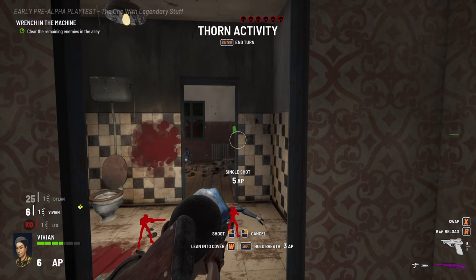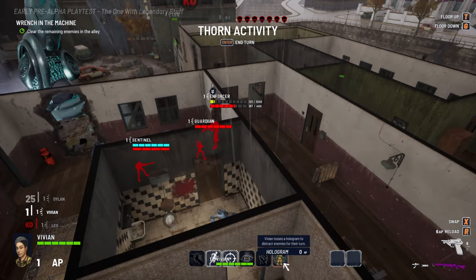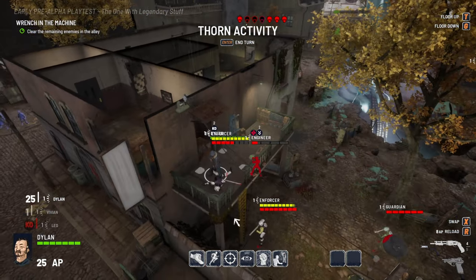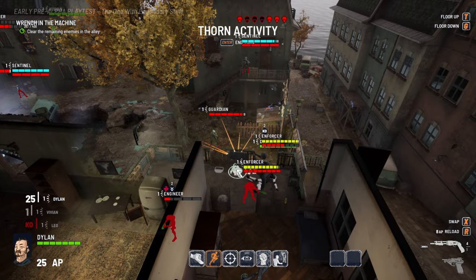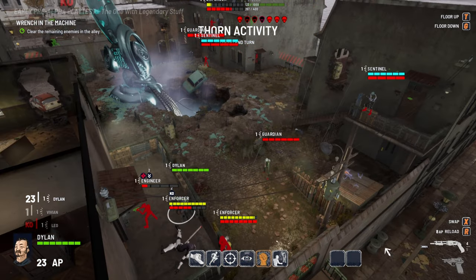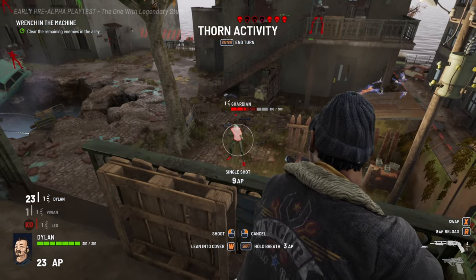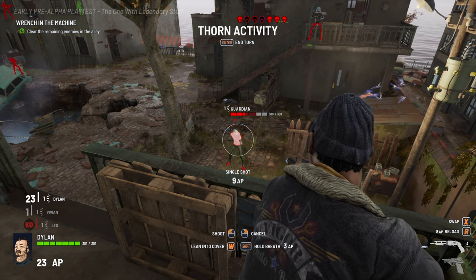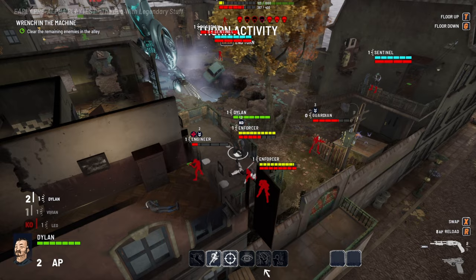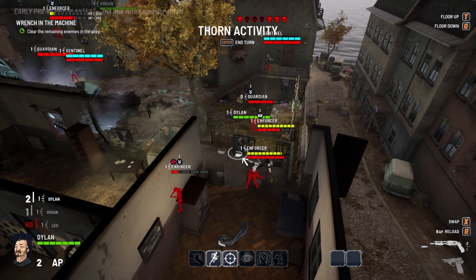Well, I don't want to get KO'd, so I think what I'm going to do is, she's just healing herself. Next turn, we'll go into hologram. Dylan is in a super strange position here. Alright, no, we're not sucker punching. I want to shoot. 23 AP. Good. Guardian took damage. If the Enforcer moves up, we're sucker punching him again. Can't really move somewhere else, so Dylan is fine where he's at.